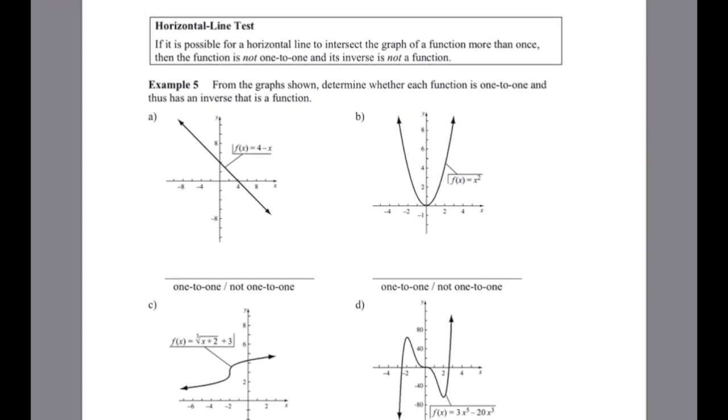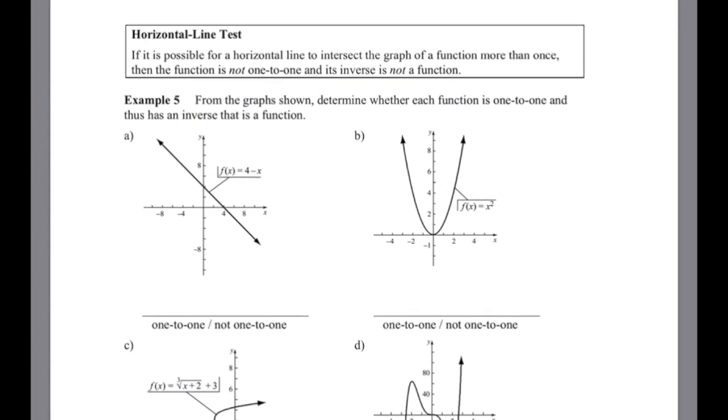We also could utilize the horizontal line test because we utilize Desmos quite frequently. Very similar to the vertical line test, the horizontal line test will tell us if it's one-to-one. So when I'm looking at my first linear function here and I draw a horizontal line, I notice that it's only touching my graph one time. And since it's only crossing my graph one time, I can say that it is one-to-one. I also know that it's a function because it also passes the vertical line test.